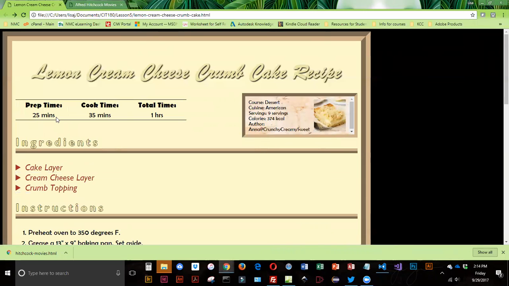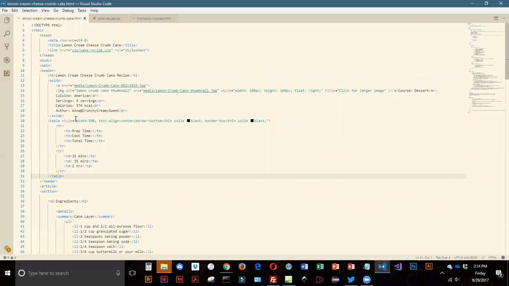Okay, so you can see what that looks like. And actually the defaults look fine. So the default for the heading, you can see, is to make it bold. And the reason it's center aligned and has the top and bottom borders is because that's what we specified when we created the table. Okay, so when we created the table, we set it 50% wide.